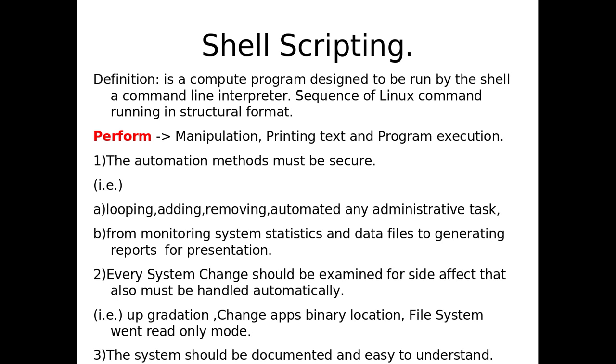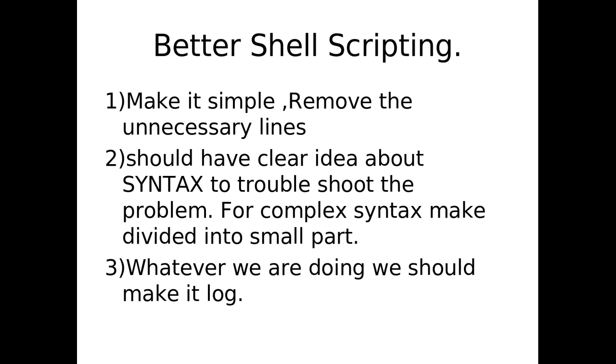Point number 2: every system should be examined for side effects, and those must also be handled automatically. For example, after an upgrade, changes may happen in the application's binary location or the file system may go into read-only mode. This should be handled automatically. For this, we need to document everything we are doing in the shell script.